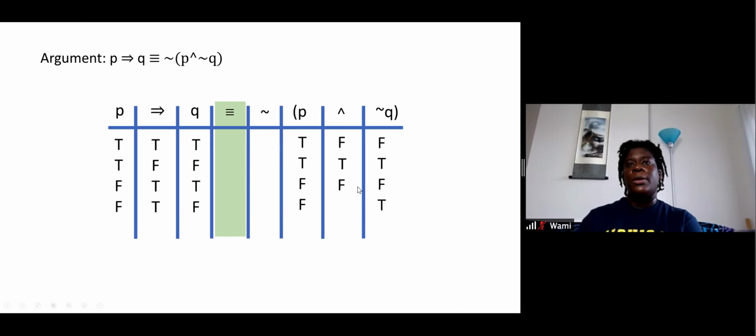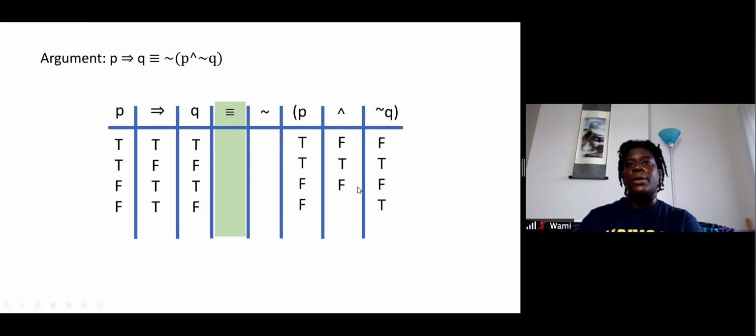So now we have done everything in the parentheses, which means that we can look outside the parentheses, looking at this not column. We're going to apply this not operator on the last thing that we filled out in the parentheses, so specifically this and operator column. So when applying the not operator, we need to apply it to this column right here. So let's do that. Not false would be true.